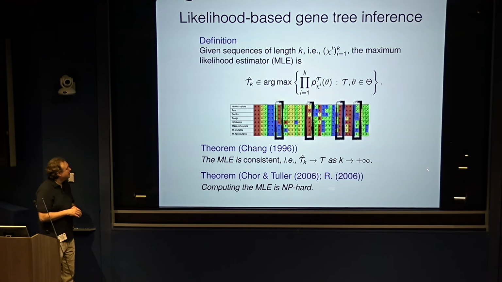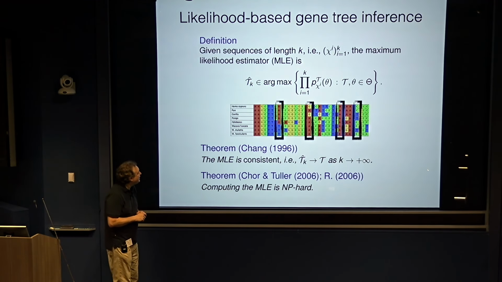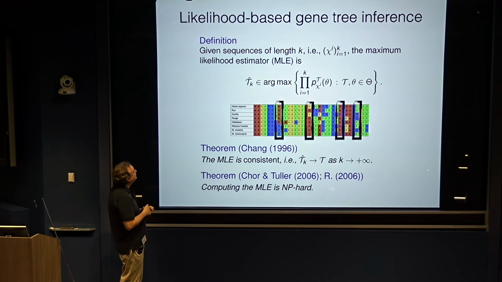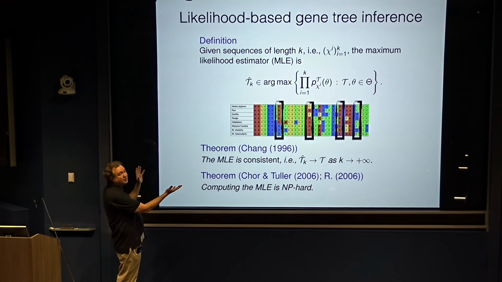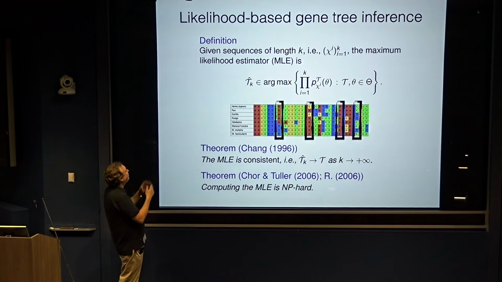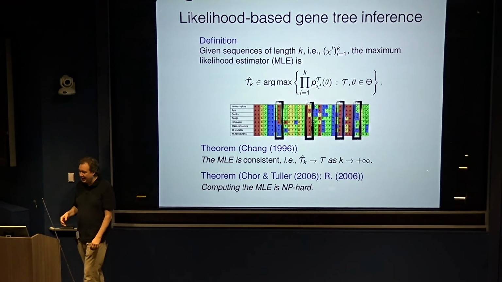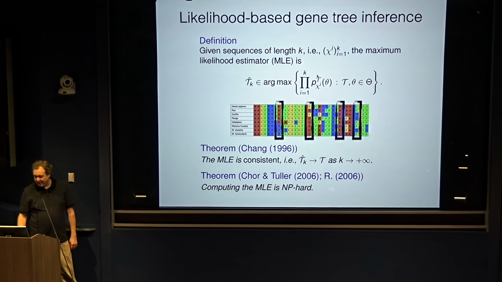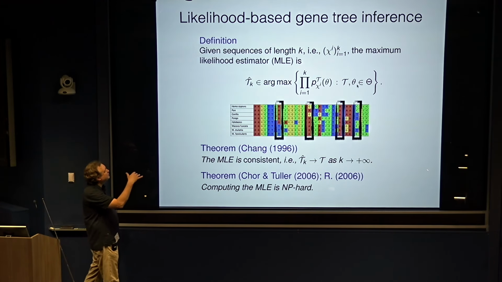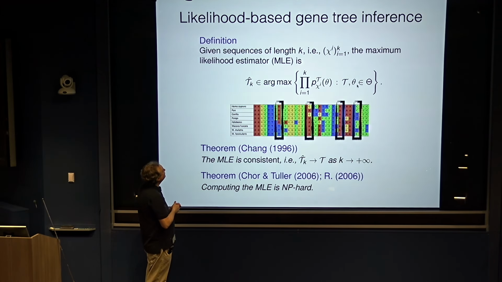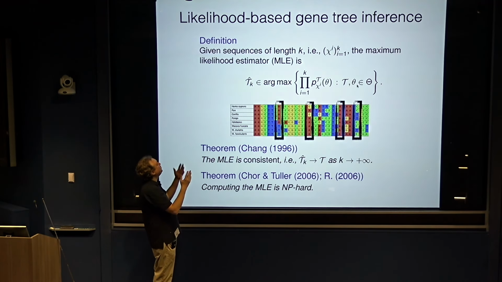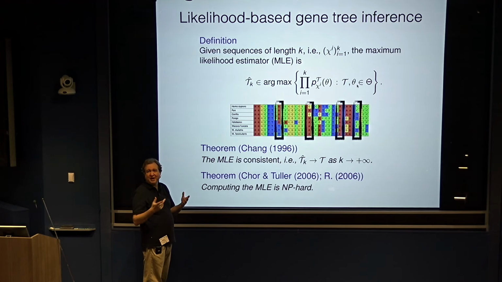In practice, what biologists often do instead is they use something called maximum likelihood, where once I have a model like this, I can write down the probability of observing a particular table given a particular tree and a particular set of parameters. So if T is my tree and theta is the set of parameters on the branches of the tree, then by independence and so forth, the probability of observing this table is just the product of probabilities of each of the columns. And then I can choose the tree and the parameters that maximize the probability of observing the data. Right? So that's maximum likelihood.